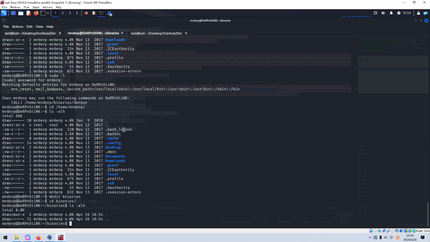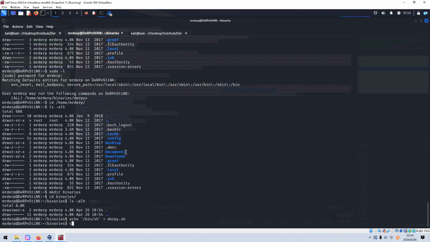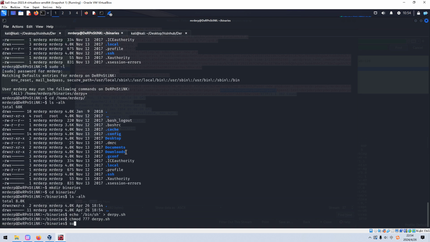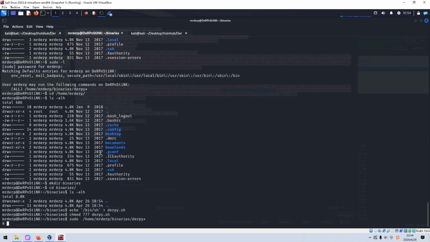Yeah, this one. So we can echo sh, we can copy this part, the first part, and we can write sh, and we can change the mode, and then we can run sudo, just copy the entire path.